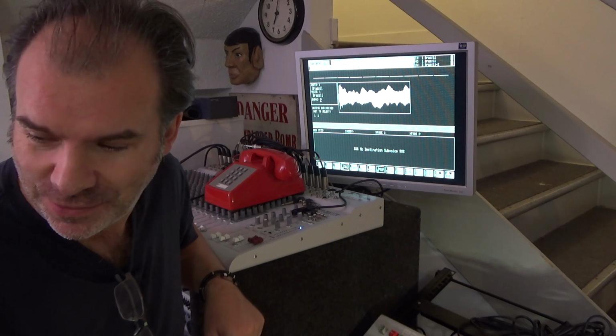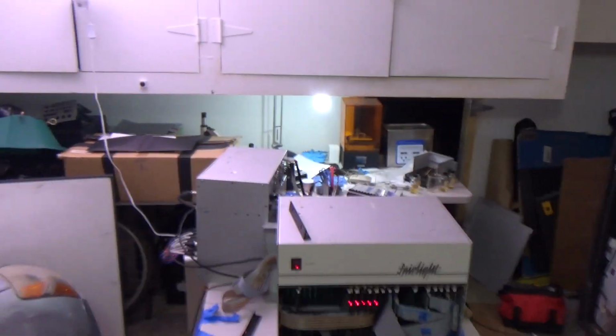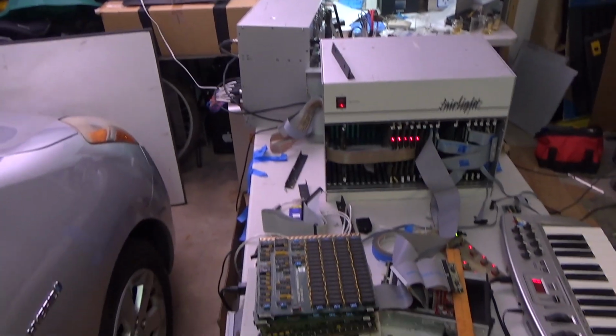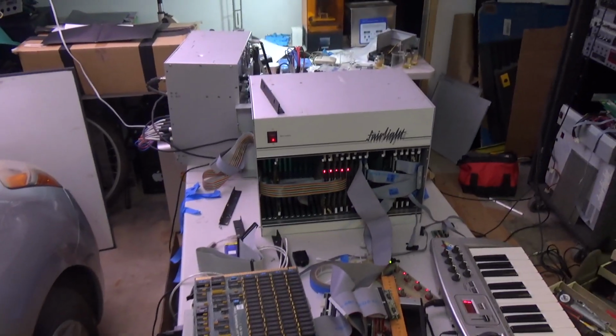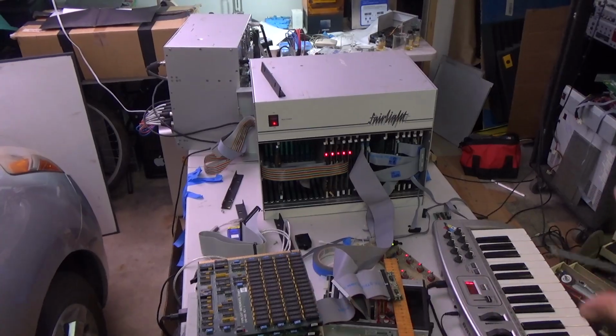But we're getting there. Look at this beastie. Let me just walk this camera back. Look at this thing, looking all proper. So proud of itself now. Look at that. It's like a proper Fairlight with a Fairlight face on it. It just needs the front plate.